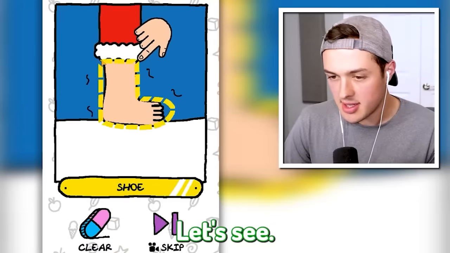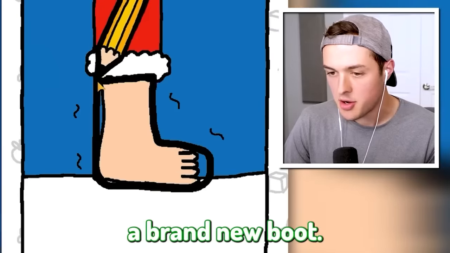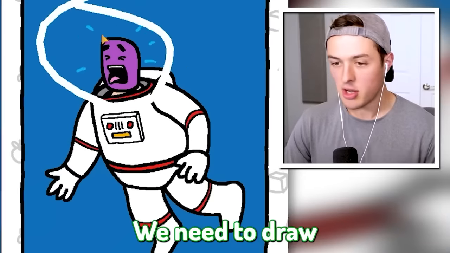All right, level 3, let's see. Santa Claus needs a new boot. So we're gonna go ahead and draw Santa Claus a brand new boot. Oh, look at that. Santa's so happy. All right, next up, this person is dying. We need to draw a circle. He's saved.